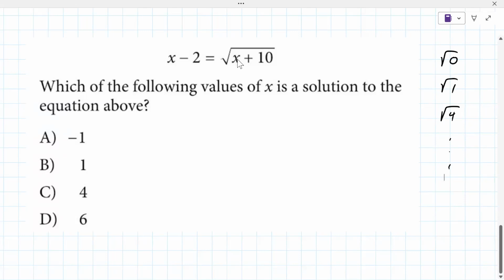If x is 6, you can take the square root of 16. When x is 4, does it work? Right. I got 6, by the way. Right. And so I'm hoping that you will be able to do this without making the classic mistake of, oh, it's 1 because the square root of 1 is 1. No, that's not right. Work through it that way.